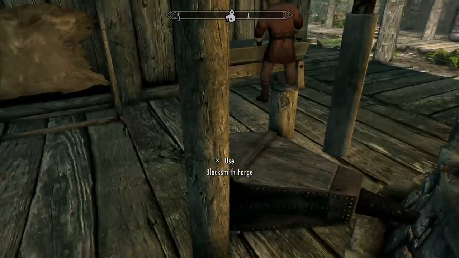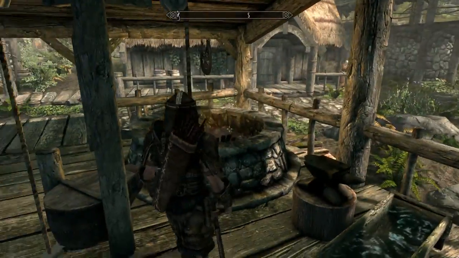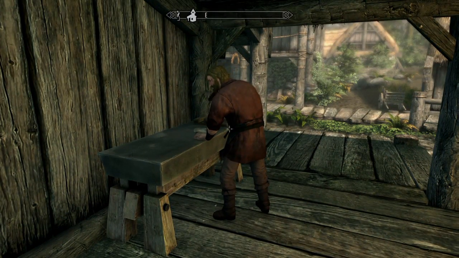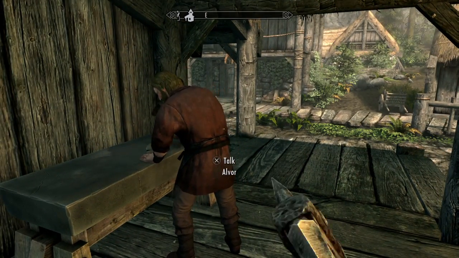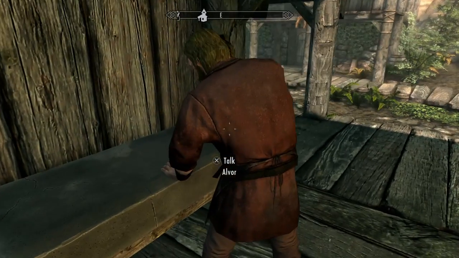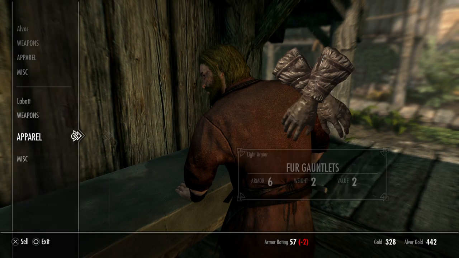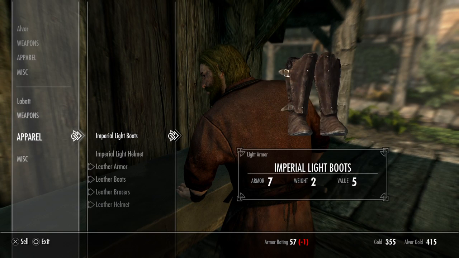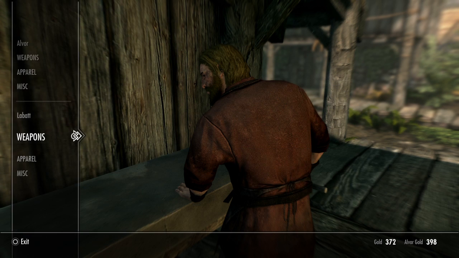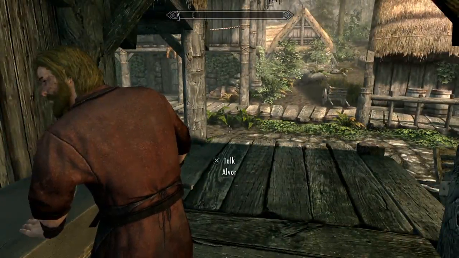Okay, cool. So I got my new armor set. Looks okay. Looks decent, but like I said earlier, I play in first person, so you don't really ever see your character. You see the gauntlets you wear, but that's about it. So I'm gonna sell my old armor to him, weapons and armor, because I don't need it anymore. Okay, so that's it for him.